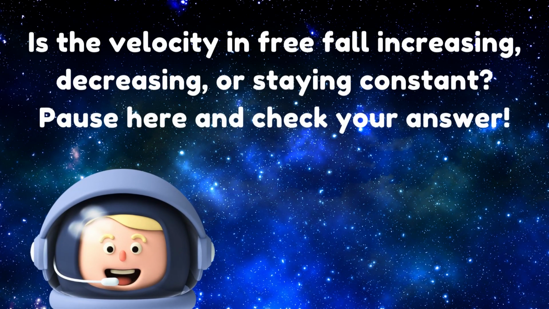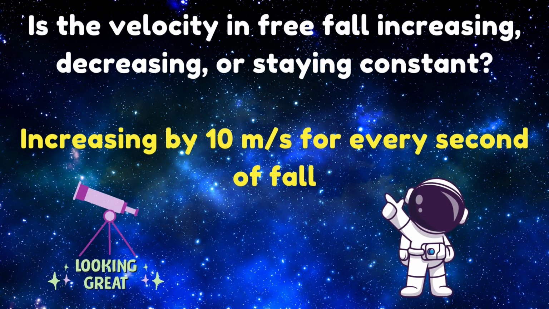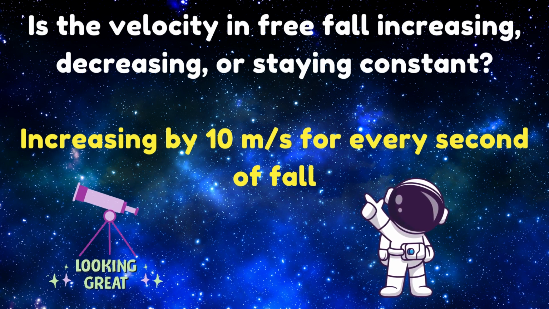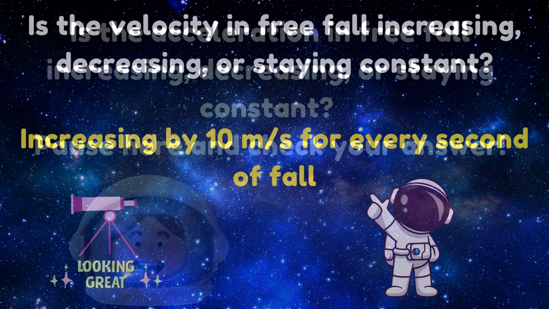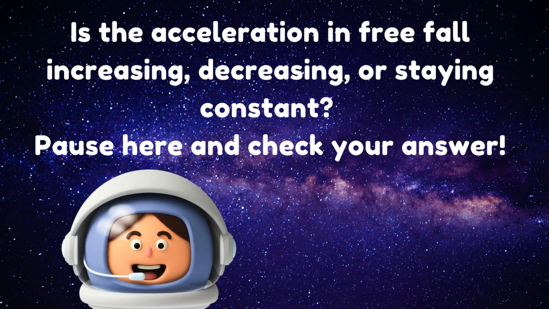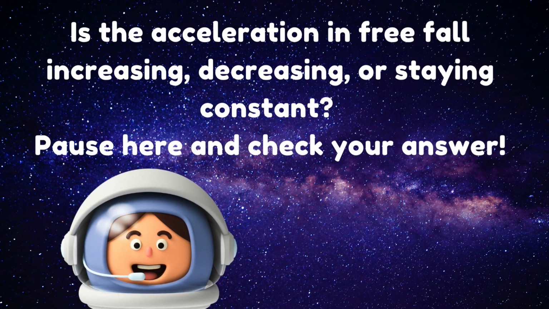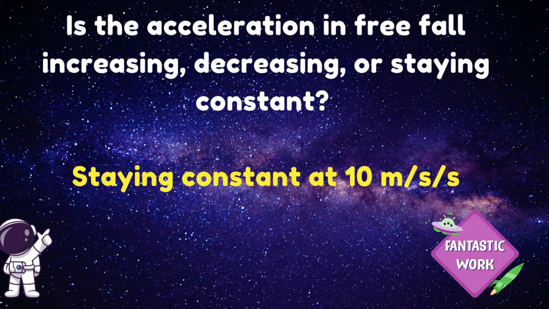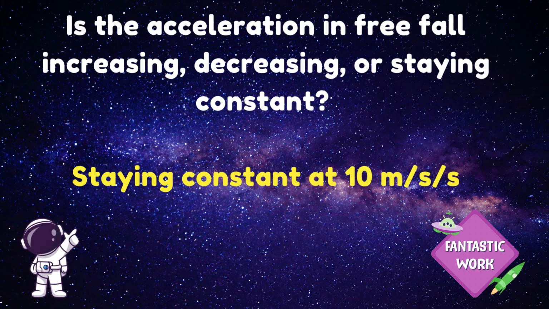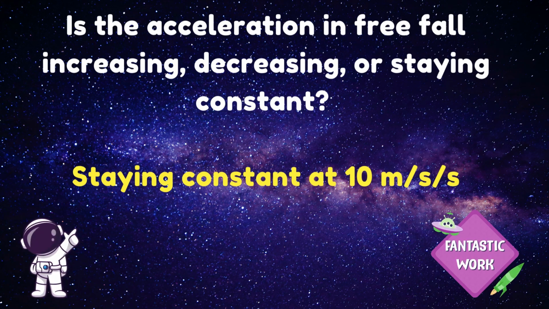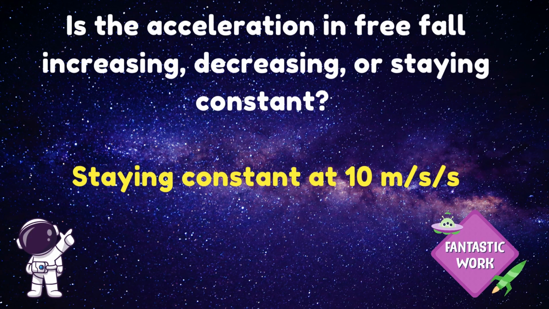Is the velocity in free fall increasing, decreasing, or staying a constant? Pause here and check your answer. The velocity increases at a rate of 10 meters per second for every second of fall. Is the acceleration in free fall increasing, decreasing, or staying a constant? Pause here and check your answer. The acceleration remains constant at 10 meters per second squared, which means the velocity of the falling object increases at a steady rate.